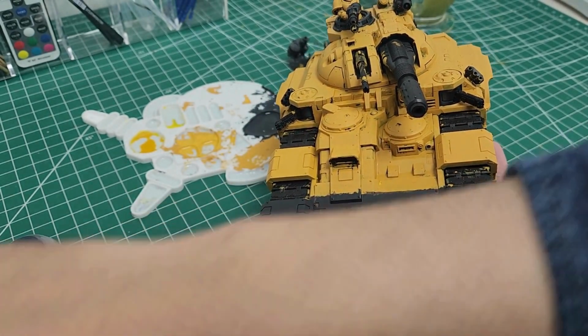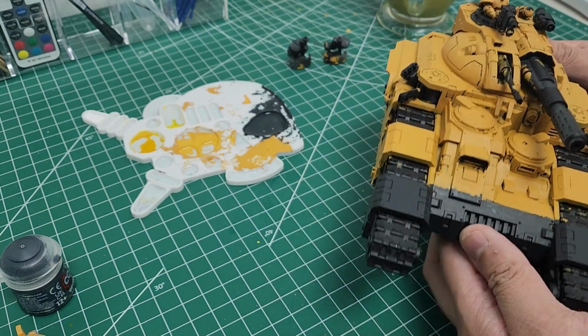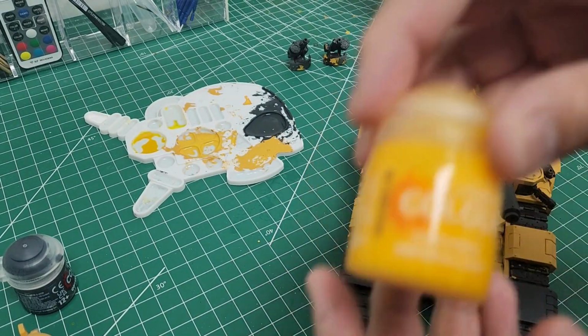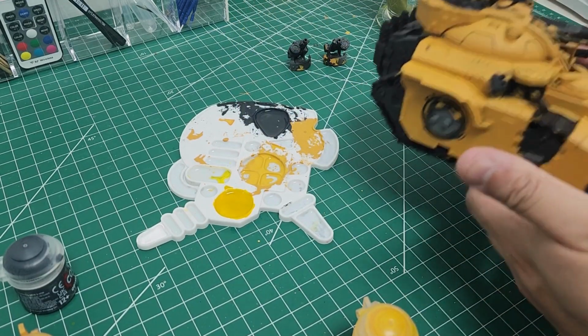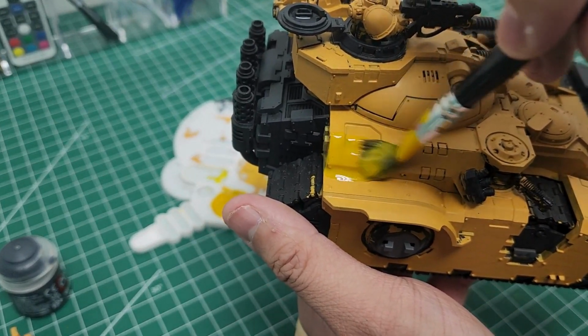And how do we do that? With the help of something called Speed Paint Medium. It will be 3 parts Speed Paint to 1 part Imperial Fist, and it will kind of tie the paints together. And since it's a contrast, it will go into the recesses, providing more definition. So there's the glaze, and just liberally apply. Hopefully this pans out to what I envision.